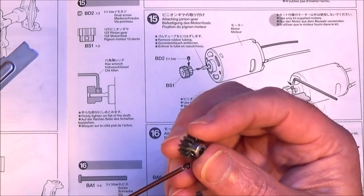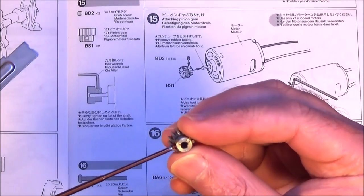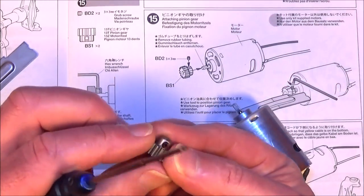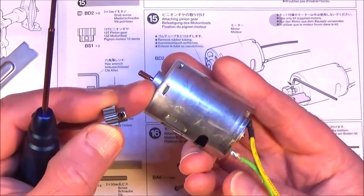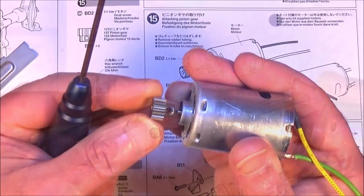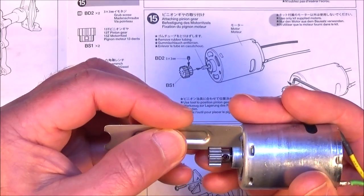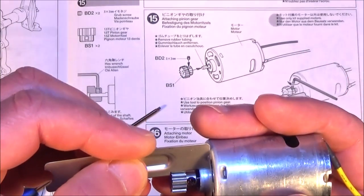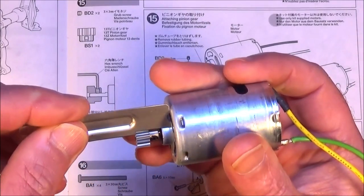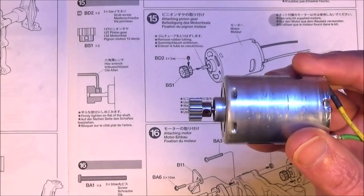Get your little grub screw and insert it roughly halfway. I have put a little bit of thread lock on this, even though the kit instructions say you don't need to use any thread lock in the whole kit construction. Get that onto the flat, and then you've got this tool provided which gives you the distance to the top of the pinion. Just get that set and then give it a nip up - check that again, yep, that's about right. So that's step 15 done.